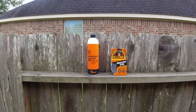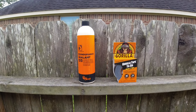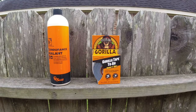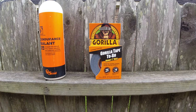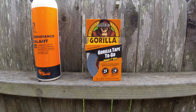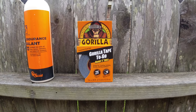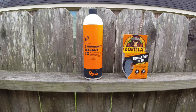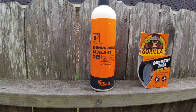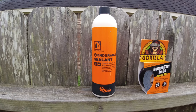To make these tires tubeless, I went ahead and used the gorilla tape method. I used the one-inch gorilla tape, and to be honest with you, that fit perfectly down in the groove of the wheel — no issues whatsoever using the one-inch gorilla tape. The sealant I used was the Orange Seal Endurance sealant, bought it off of Amazon, not a problem.